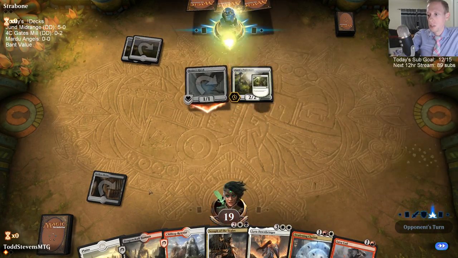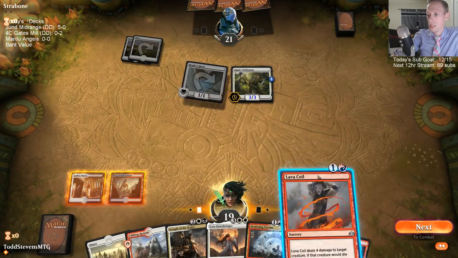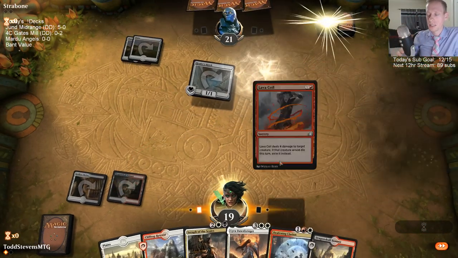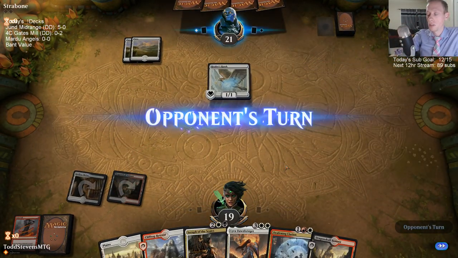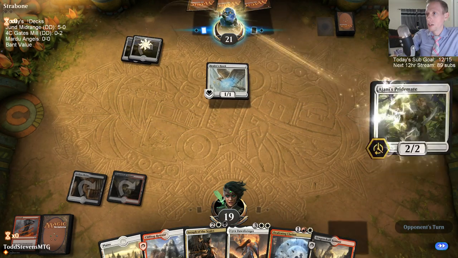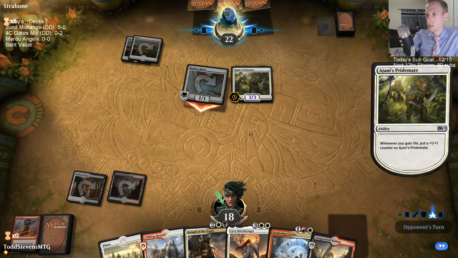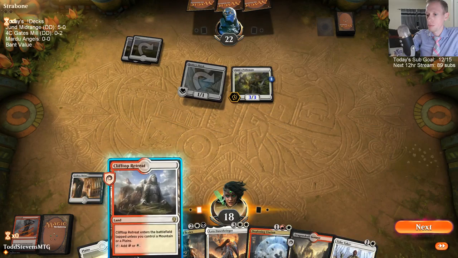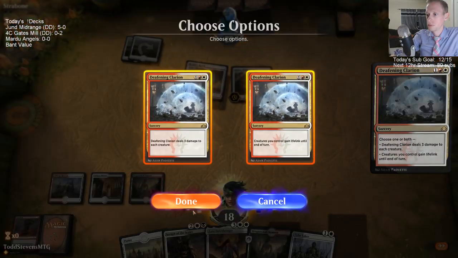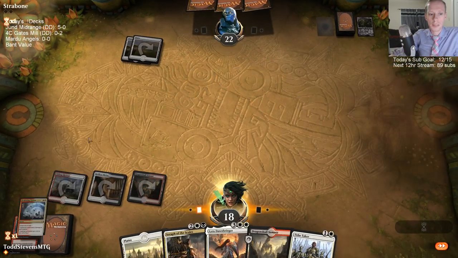All right, I guess I'm going to go ahead and coil this Pride Mate, though. Yeah, I'm just going to be safe. I don't want them to play something and it gets out of Deafening Clarion and Lava Coil range. Our opponent doesn't have tons of cards, so we can afford to use removal on a 1/1. This one's pretty over.